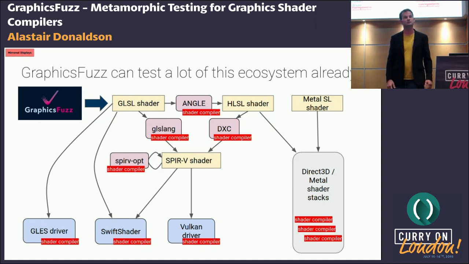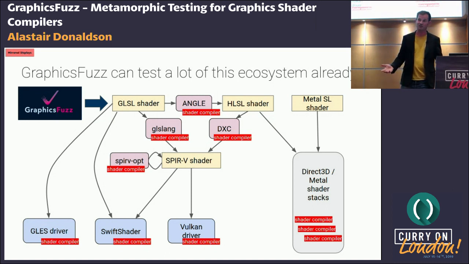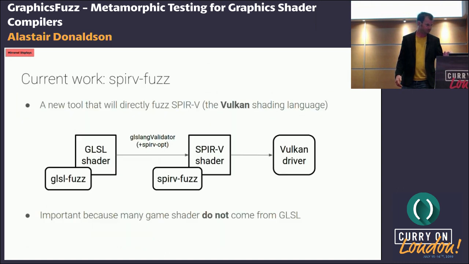That can be difficult. But you can eventually figure it out and get these bugs fixed. What we're working on now is SpirVFuzz, which is a direct fuzzer for Vulkan. There's not too much to say about this at a top level other than it will take SPIR-V inputs directly. So it won't be limited to inputs that came via the GLSL route, so we can do some more SPIR-V specific things.